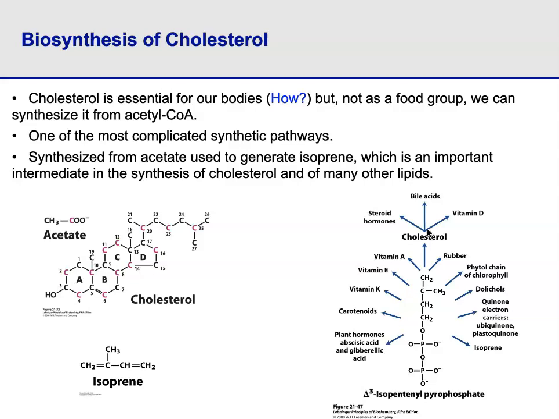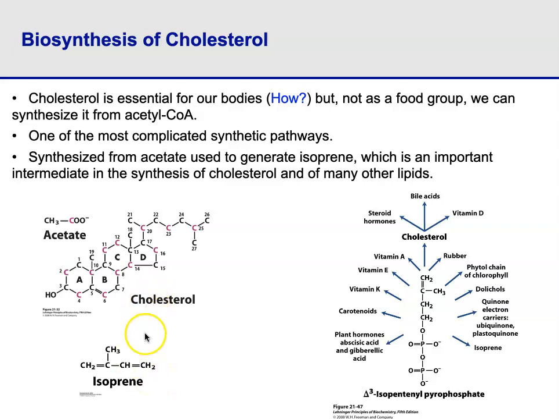Now, the process of biosynthesis of cholesterol is deemed as one of the most complicated synthetic pathways. We're going to try to simplify it and make it bearable, and actually it is fairly bearable, so I don't want you to dread it. But you should be aware that the building block of cholesterol, the foundational building block, is acetyl-CoA or acetate groups. These acetate groups are used to generate isoprenes. The isoprenes, or isoprenoids, activated isoprenes, which are shown right here, are a molecule that is used for the synthesis of a lot of other bioactive molecules in the body.